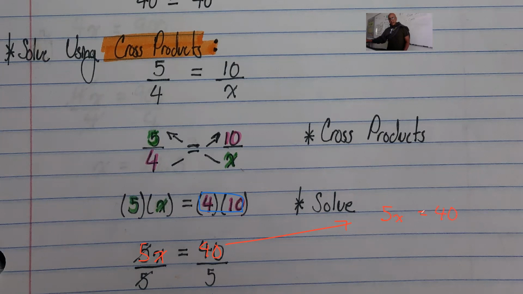All right. And if you remember from when we were doing percentages, after we would cross multiply, the last step was always to divide by the number next to the letter. So right here is the letter x, so we're going to divide by the number 5, and whatever I do to one side, I do to the other, leaving me with, so 5 divided by 5 cancels. X will equal whatever 40 divided by 5 is, and that brings me back to 8. Notice how I got the same answer as what I did at the very top. Same answer, because 5 times 2 is 10, so 4 times 2 is 8.